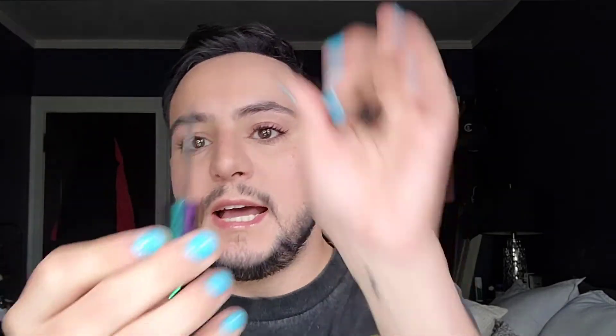Got some lashes, and now I'm doing my brows just a little bit. This is the Revolution Cosmetics brow gel — it's well loved and has a very tiny brush. I just like to scoop it right through my brow to clean up any flyaways, make it look really sculpted, nice, and cohesive. Same thing on the other side. Got a little too much there, so just blending that out.